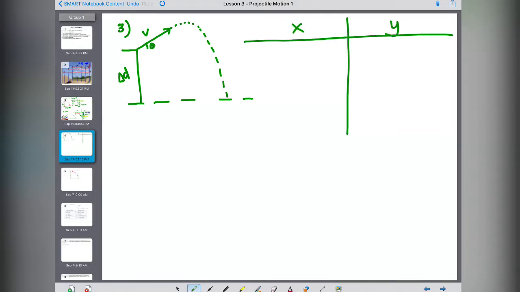X and Y. Every time when the velocity is on an angle, you're going to have to find your component of your Vx and your component of your Vy, which is exactly the same as what we have done before. So I'm not going to go into detail and explain how to do components anymore. We did that on the last two lessons. Okay, so along Vx, I'm going to have velocity cos of theta. Along Vy, I'm going to have velocity sine of theta, and this is going upwards.